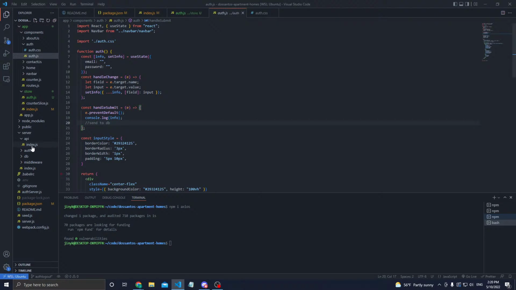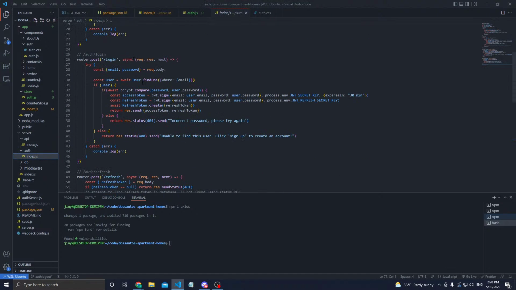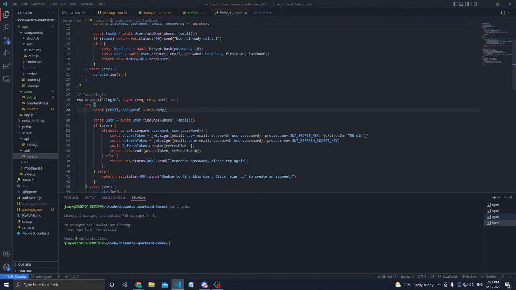So do we have anything that can handle that? Let's take a look at this auth and check the login. The login is going to be passed an email and a password from the body, and then it's going to try to find one, compare the passwords, do all this fancy stuff, and send an access token and a refresh token. So let's go ahead and see if we can do this. Looks like auth login. We can see it right here, the full URL of what we're trying to do.